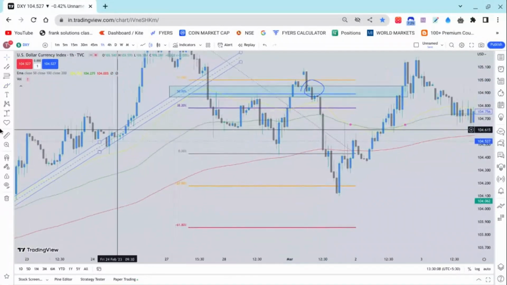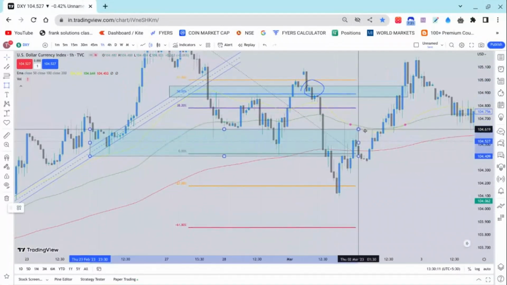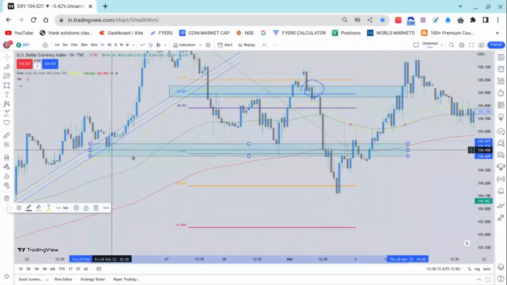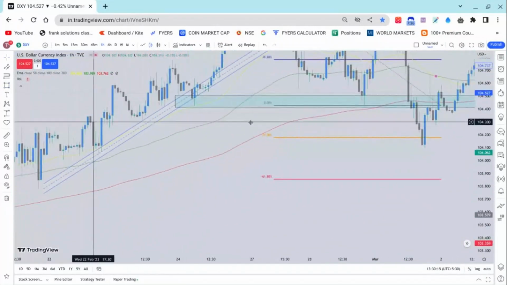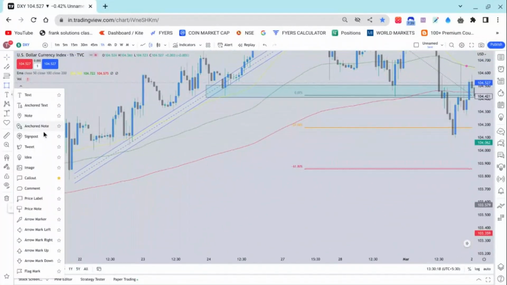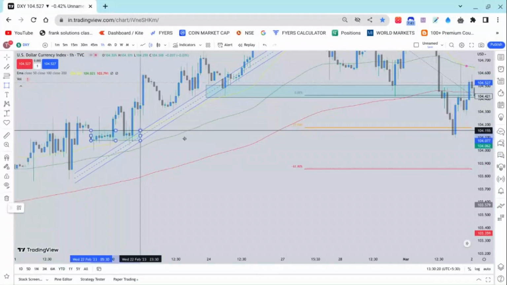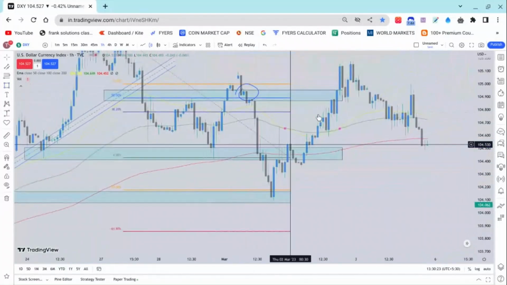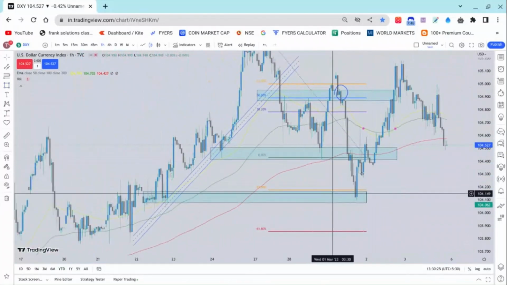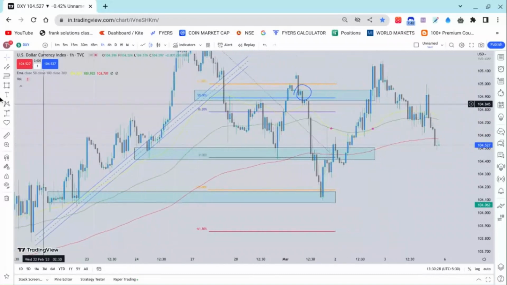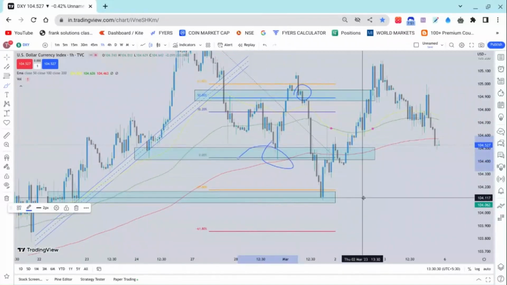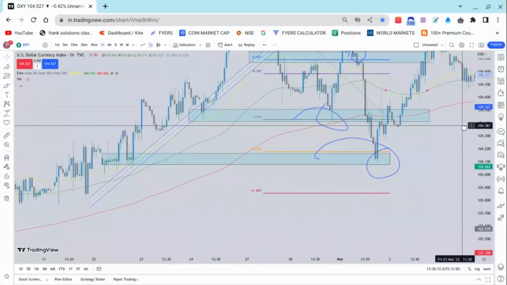So what happens is that after the break of trend, markets start giving you retracement trades from these zones. These are high quality support zones. So the market starts giving you retracement trades from these zones. So you can short on retracement on the basis of these zones, or you can buy on these zones like this. You can buy here, you can buy here. So that's another part of the video.